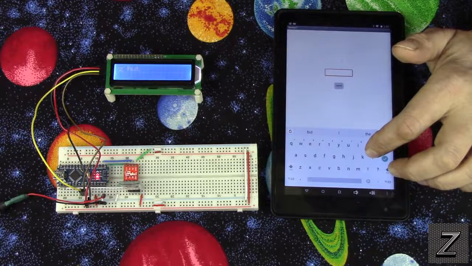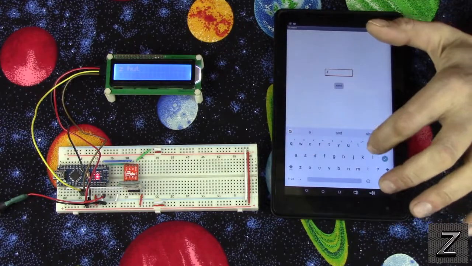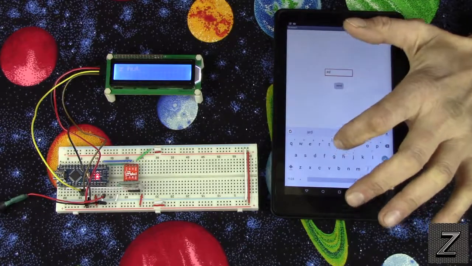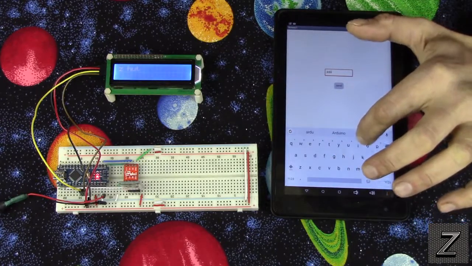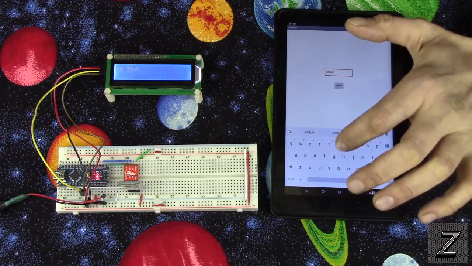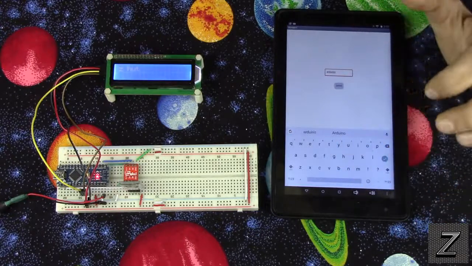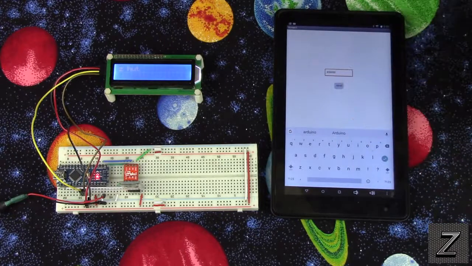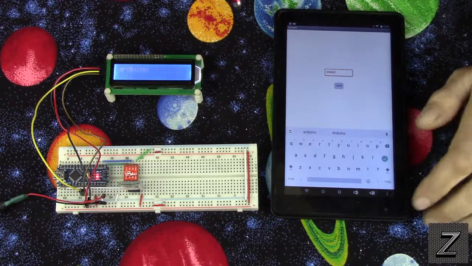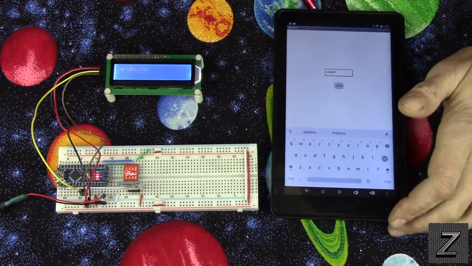Let's put something else in here. Having a little, there we go. And I'm trying to do this upside down because the camera is on that side and I'm over here, so I'm looking at this upside down.